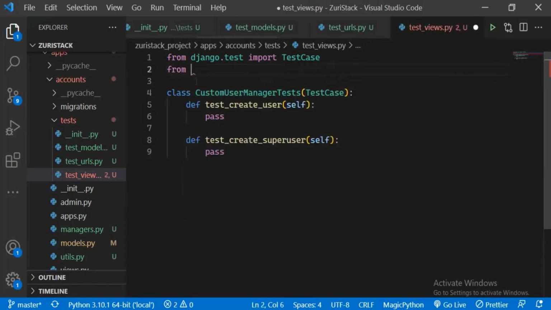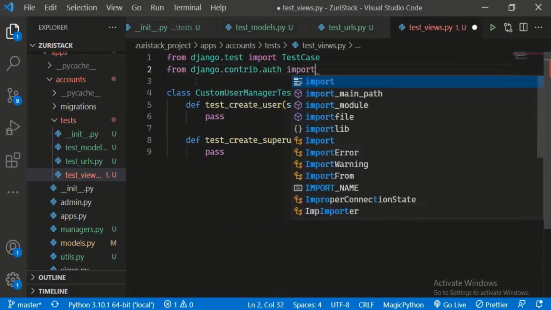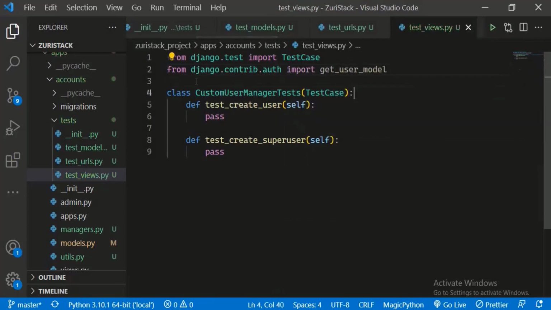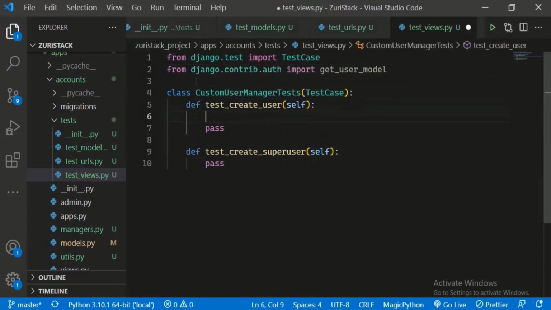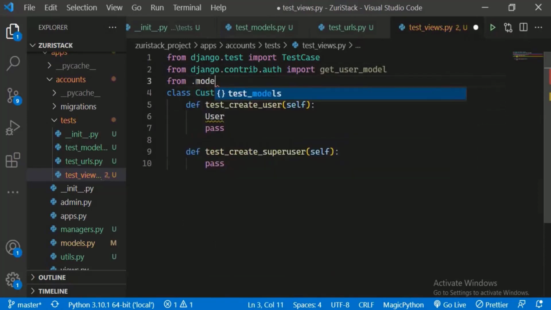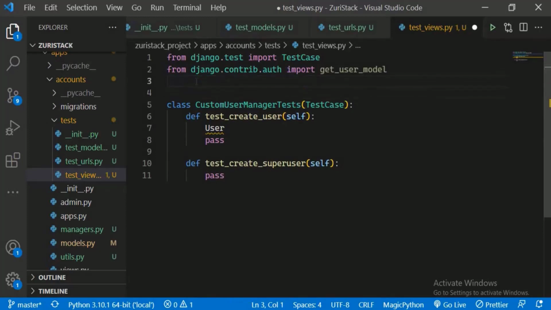First of all we want to get our user model. We can use the django.contrib.auth get_user_model function to get our user model. It's much easier than importing from .models import CustomUser, and it's also much more flexible in case we decide to change our model name.